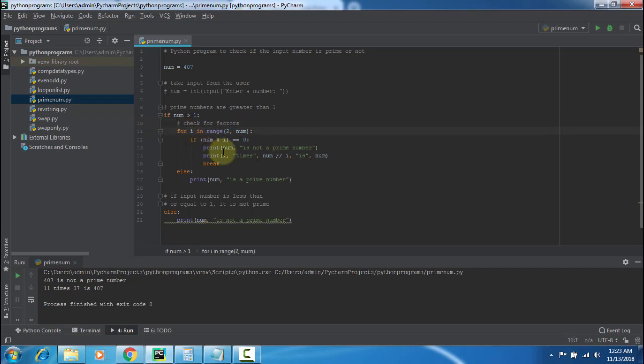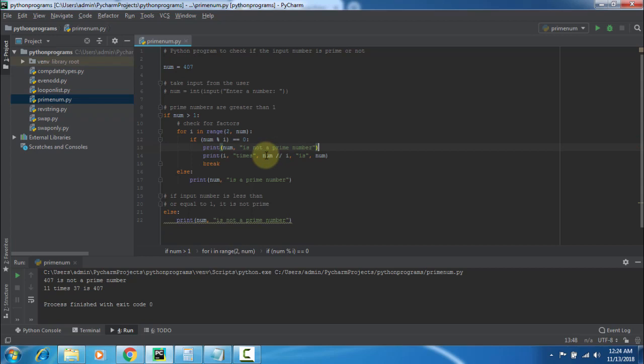Hence now we start the for loop, for i in range of 2 comma number. While entering the for loop, the condition is: if number percent i equals 0, and if it is satisfied, then print that the particular number is not a prime number.